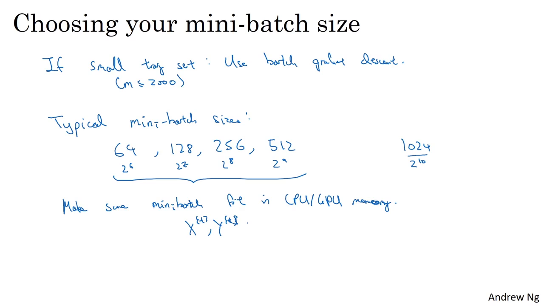In practice, of course, the mini batch size is actually another hyperparameter that you might do a quick search over to try to figure out which one is most efficient at reducing your cost function J. So what I would do is just try several different values, try a few different powers of 2, and then see if you could pick one that makes your gradient descent optimization algorithm as efficient as possible. But hopefully this gives you a set of guidelines for how to get started with that hyperparameter search. You now know how to implement mini batch gradient descent and make your algorithm run much faster, especially when you're training on a large training set.